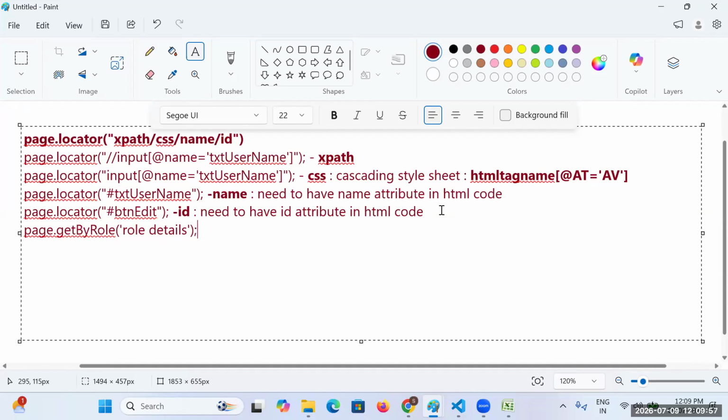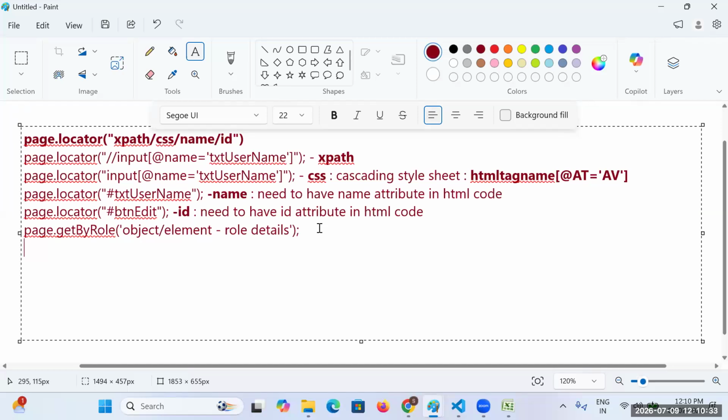What exactly is related to that object or that element, the role details need to be provided. So how we need to provide it, you will understand. As part of our actual programming related to that object, whatever details are there, we need to provide that particular role details.